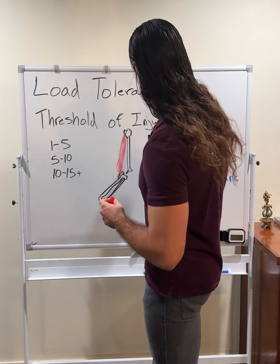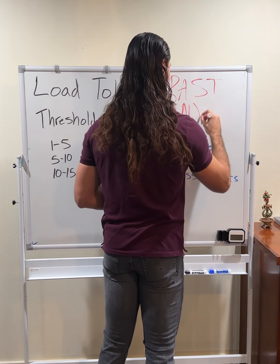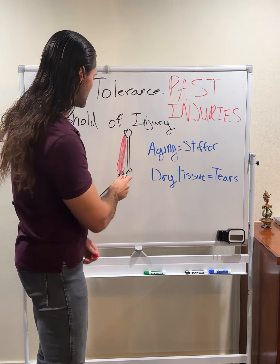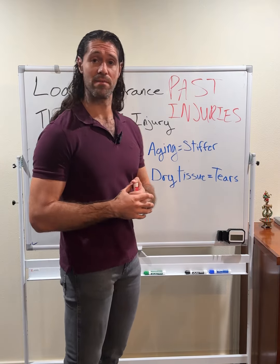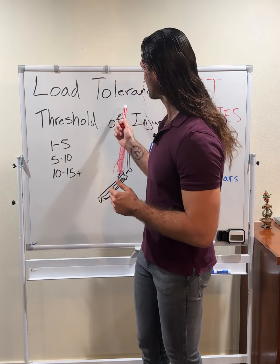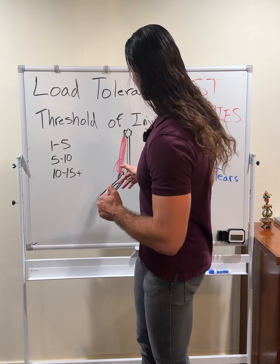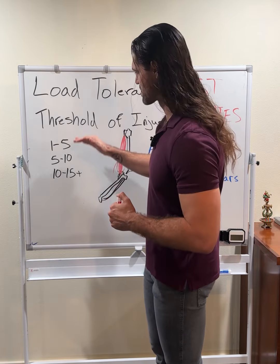And what you find with people who have had past injuries, put that on this side, past injuries, their load tolerance in their injured joints declines. In some cases, it's because they had a partial muscle tear. In some cases, perhaps they had a tendon tear. In some cases, maybe they had a ligament tear for some reason. That'd be a bad injury. But if you have experienced past injuries, orthopedic injuries, your load tolerance probably went down, and it's unlikely that it came back or you got it back to the same level. Maybe you did. If you rehabbed perfectly, awesome, good for you. But you might notice aches and pains, niggles, as the Brits like to call it, and that affects your threshold of injury. It's not as high as it was before.